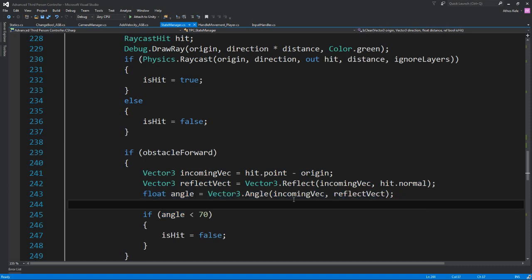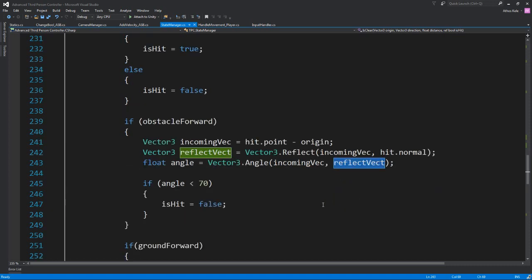We need to find the angle between these two, incoming vector, reflect vector, and if the angle is lower than 70, then that means it's not a steep angle, so that means we can actually walk, it's an incline and we can walk. So if obstacle forward is true, I guess we could have just done this instead of using is hit. It would have been a little bit less confusing. Okay, we reset the obstacle forward to be false.